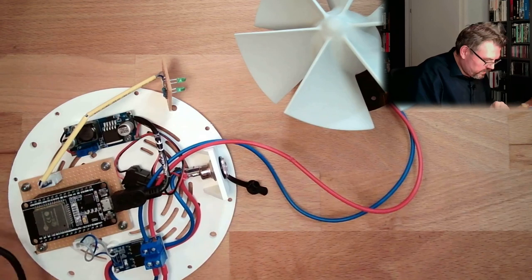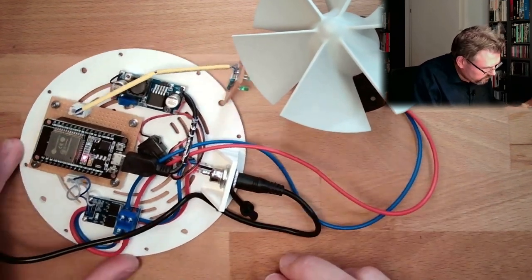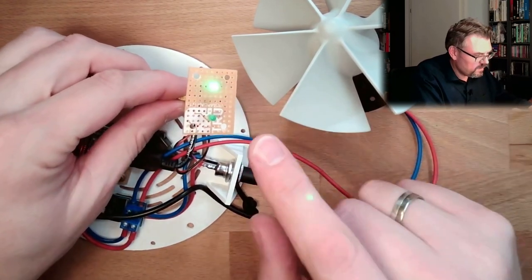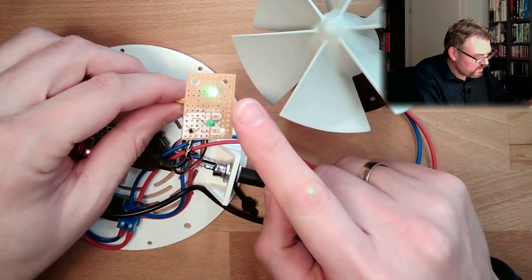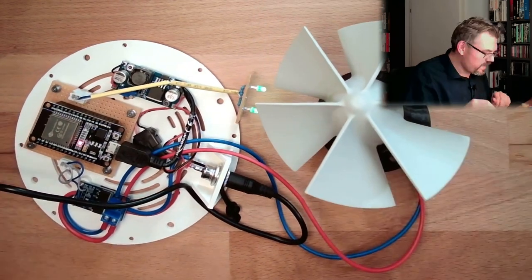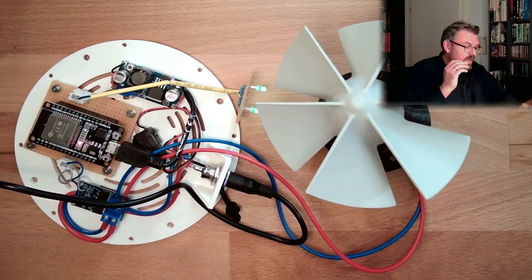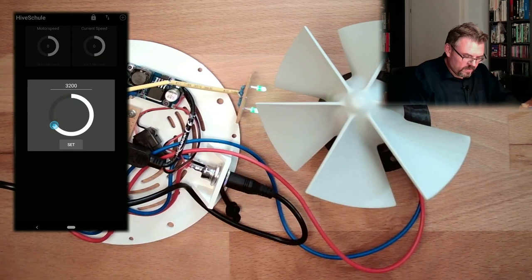All right, so plug it in. Power on. Let's see. We are connecting to the Wi-Fi network. Wi-Fi connected. MQTT connected. So actually, what I should be able to do is control this with my MQTT controller. Let's see, motor speed. Let's try small, 10%.